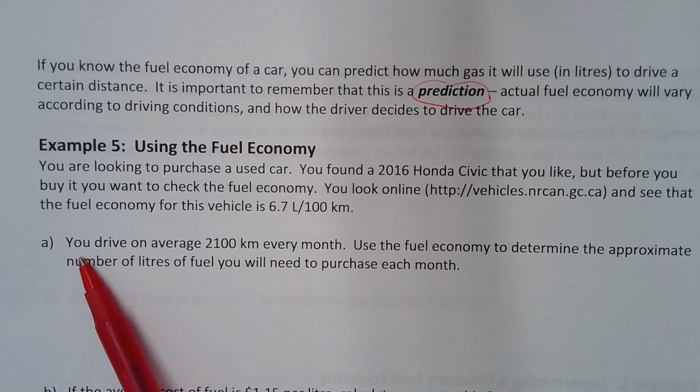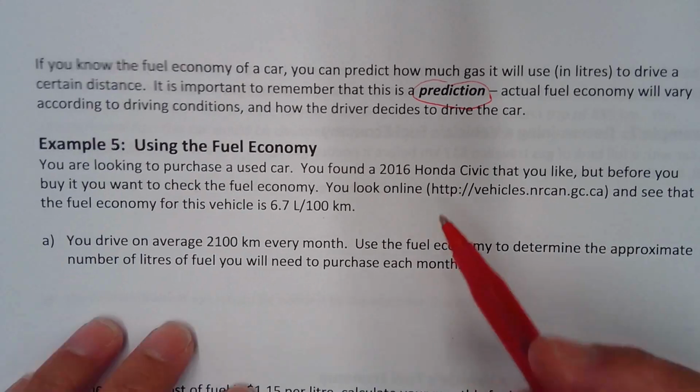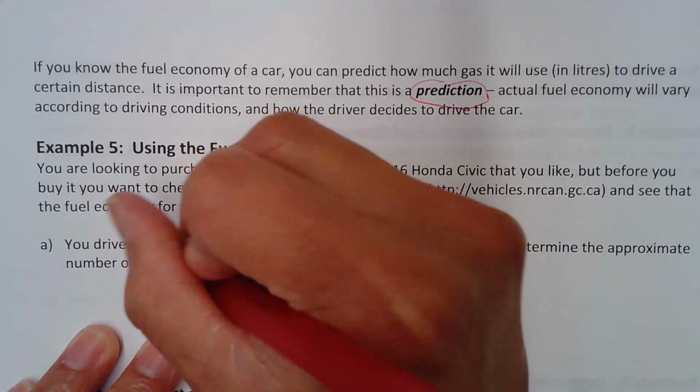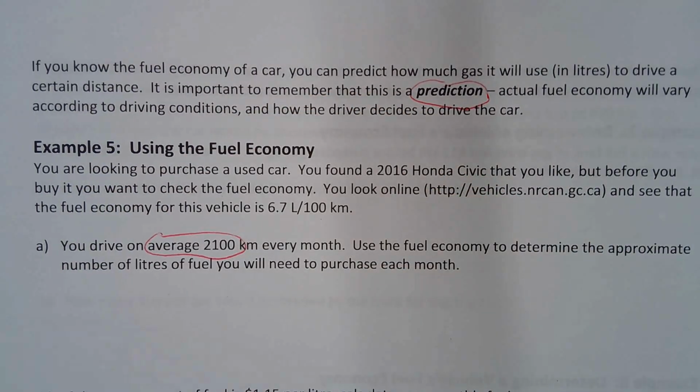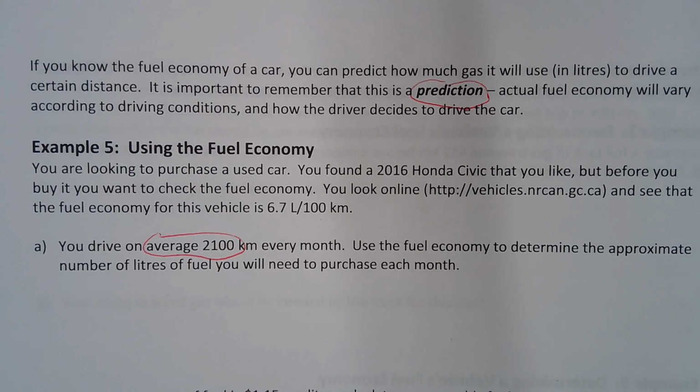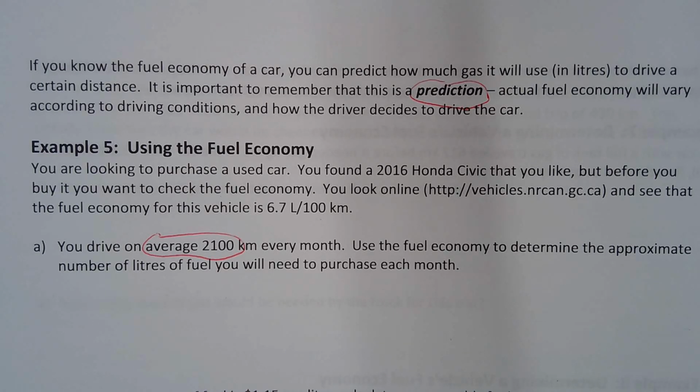Letter A, you drive on average 2,100 kilometers a month. On average, so it's not exactly like that, so approximately. Use the fuel economy to determine the approximate number of liters of fuel that you will need to purchase each month. So how much will the fuel cost each month? So, how do we do that?